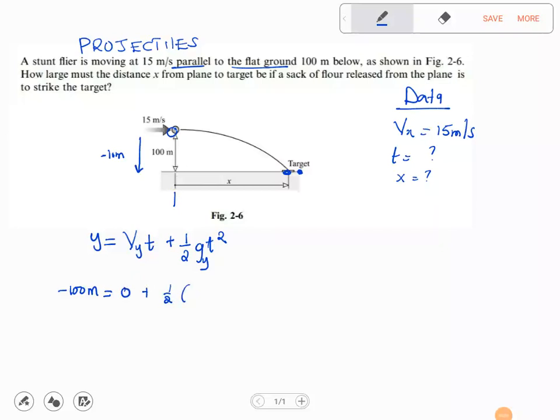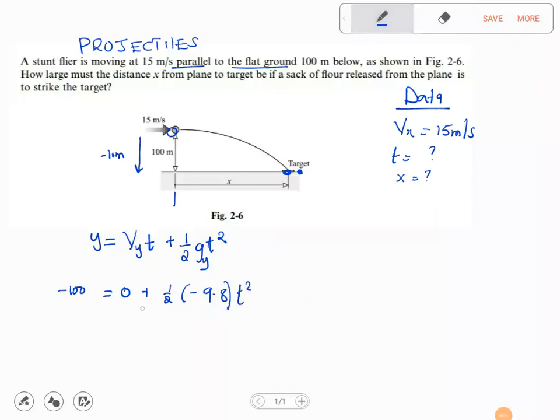Now remember, this is up, this is going up. Is it making sense? This is going what? Going up. So as long as it's going up, it will move in the opposite direction of gravity, remember. So our gravity will be negative 9.8 meters per second squared. We know that, right? Then time, it will be squared.